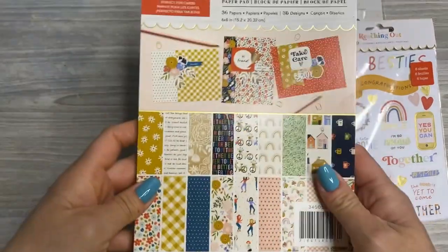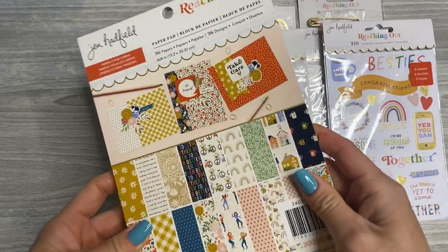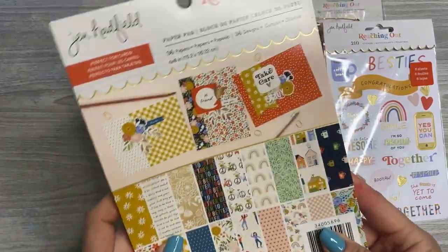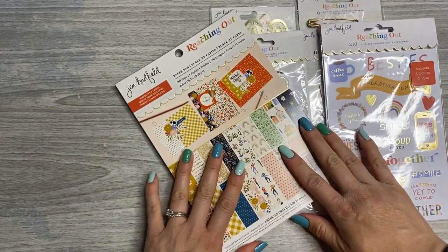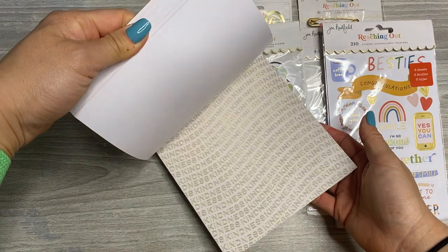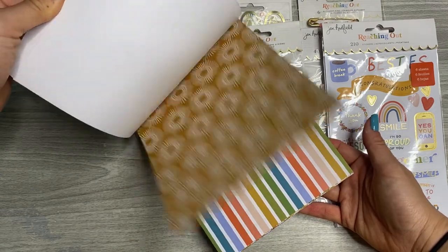That's not all — there is a paper pad. I love my 6x8 paper pads. I don't typically use a lot of 12x12 paper pads; I prefer this size. For my Stop the Blur and Storyline Chapters stuff, I don't need a 12x12 sheet of paper. It's a personal preference, and storage comes into play — I like being able to hang these right up on my Ikea pegboard system. Here are all of the papers. I've also purchased a couple of 12x12 papers from this collection.